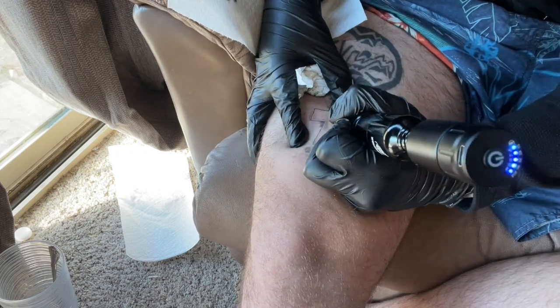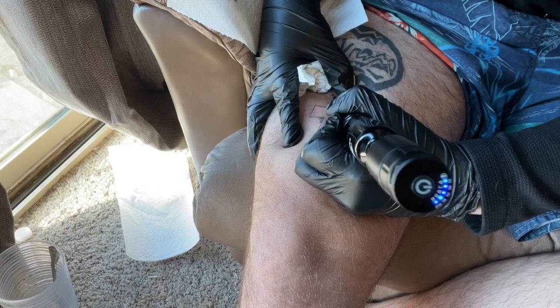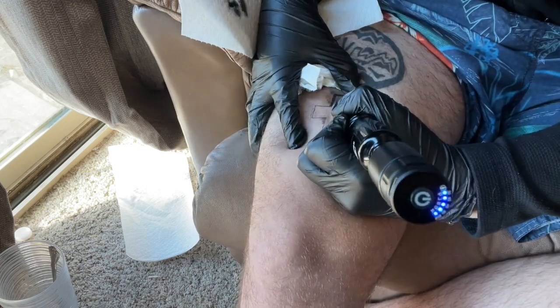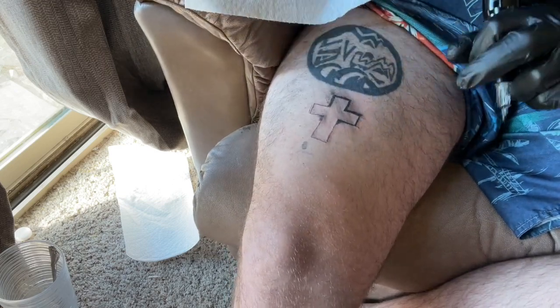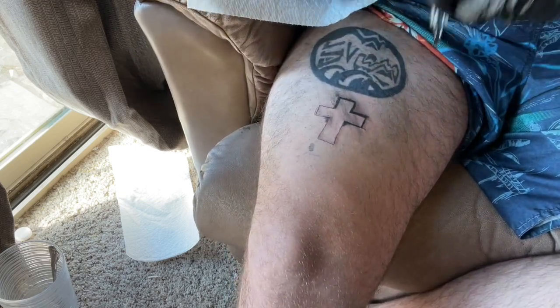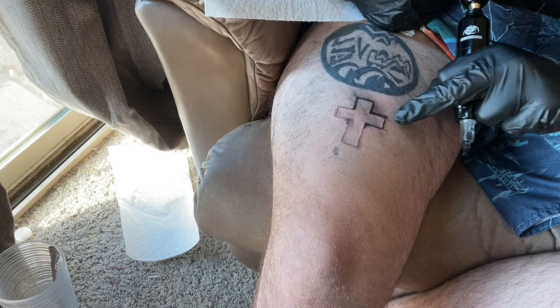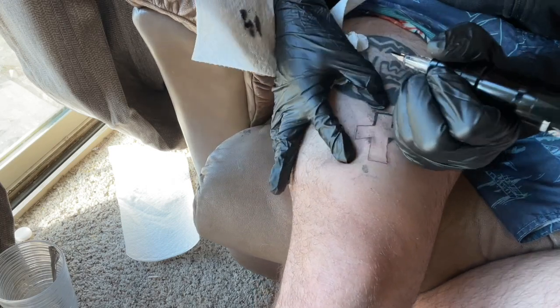I'm realizing that I do the best with little circles — so I stretch the skin and then work in little circles, almost like how you would weld. I can tell just by how my skin's reacting with the swelling that I'm gonna have to let this heal, come back and do a little bit of touch-up work. My skin's not doing the best with swelling — it's very sensitive right here — but I think the overall design is coming out pretty good.